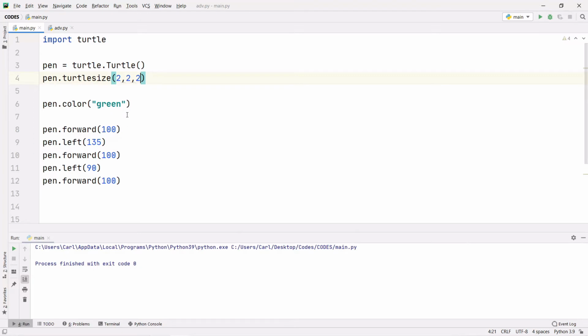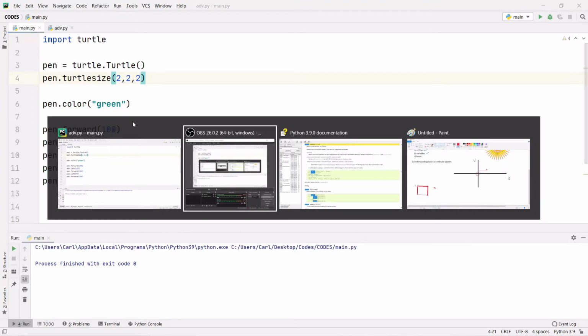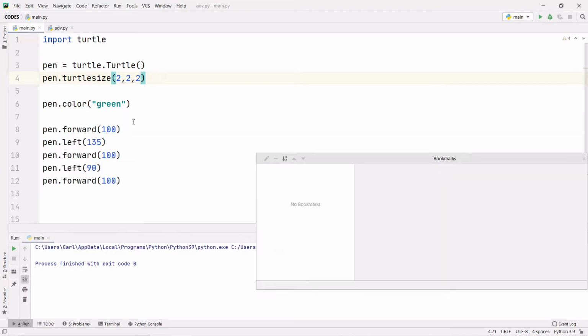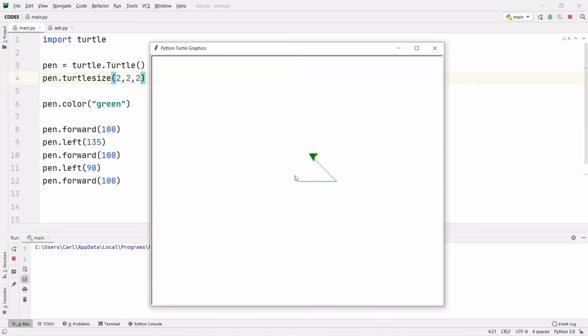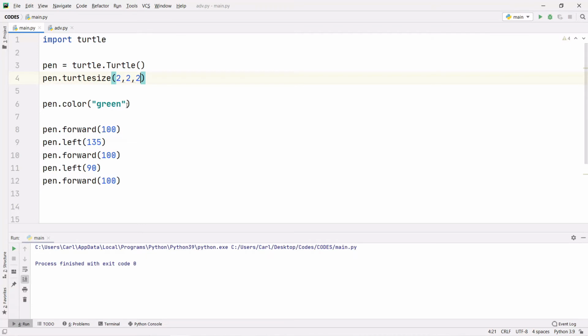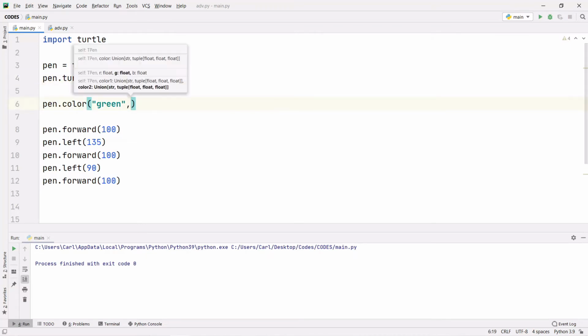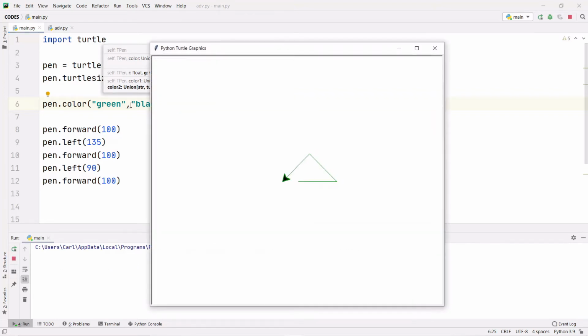Now let's say we also want to add color into the image. If you don't understand what I mean, in this empty position, if you want to add color, what should we do? We'll simply say pen dot color, and then provide a second argument of color, whichever color you want in the inside portion. I'll say black, but I don't think that's going to work right now since I haven't closed the figure.